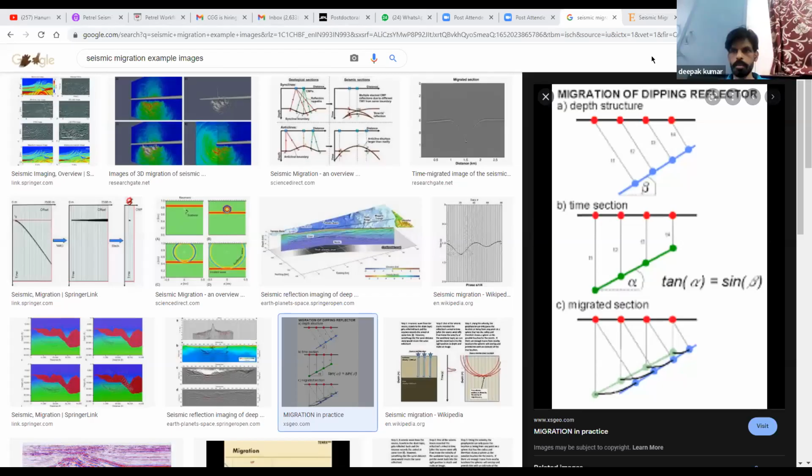See, this is the actual reflector, and this is the data. These points were sampled. So when we take the seismic data, it will give us the false location of the actual reflector. So what we do is we try to bring the reflector from the recording point to its actual position. The problem with a dipping layer is only this: we need to apply migration, because in the case of a dipping layer, we get a false notion of the position of the dipping reflector.